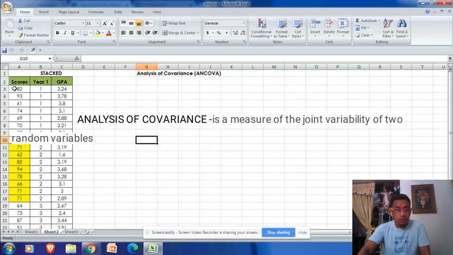So, let's go ahead and figure out exactly how ANCOVA works. So, here is our data. We have scores, year, and GPA. In column A, we have our dependent variable. So, this one is your column A. And this is our dependent variable.